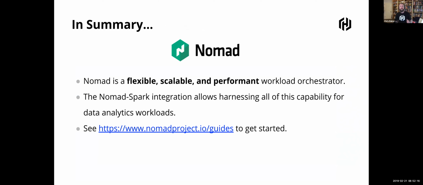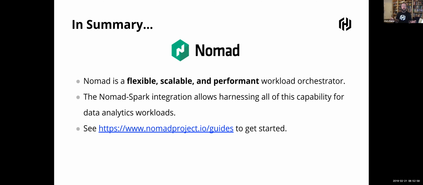So in summary, Nomad is a flexible, scalable, and performant workload orchestration tool. It was designed this way for the purpose of running production services and batch jobs at a global scale. These same characteristics, unsurprisingly, which make it successful at running non-Spark applications, speak to its suitability for running Spark applications. It's simpler than most of the other cluster managers to provision, to operate, and to scale. And while this is a nice feature in general, it is especially significant for users who are only interested in Spark workloads. Of course, if you're already using Nomad, or if you're looking at running multiple types of workloads in addition to Spark, you should look at running Spark on Nomad.